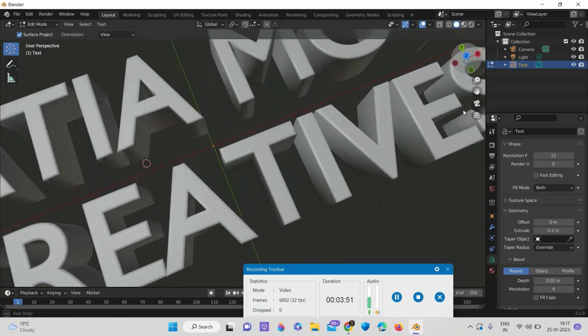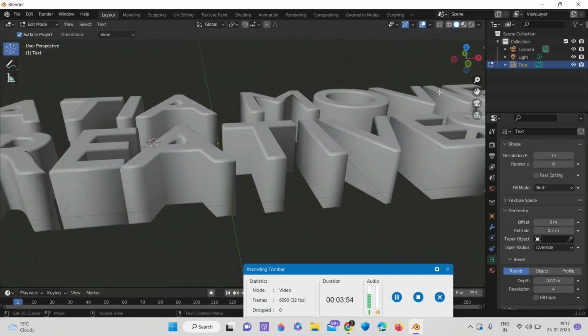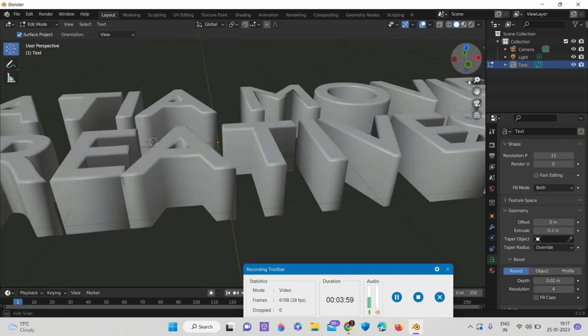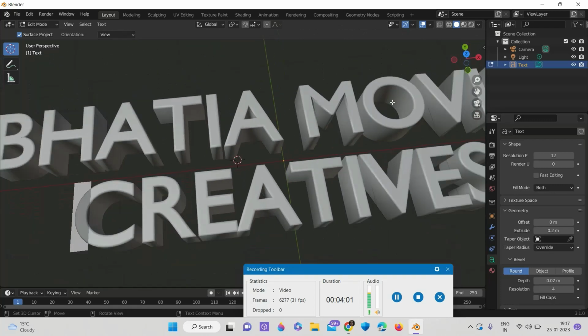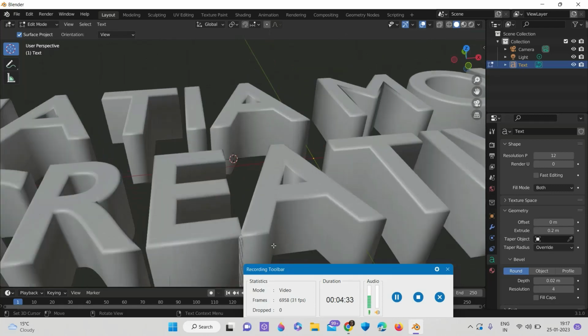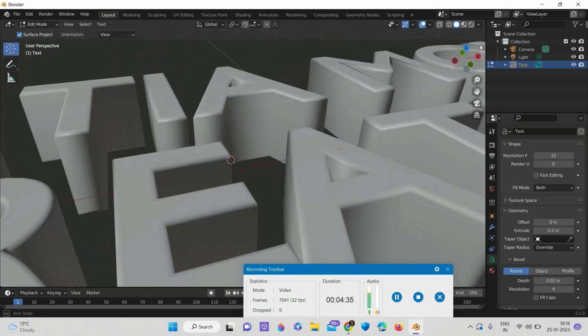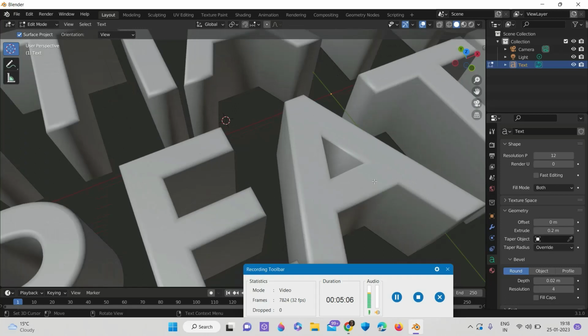The more you bevel the edges of the text, the more cinematic the effect will be. The lighting and all the cinematic effects applied on this text will come out more brilliantly, and the light will bounce off the edges, so the roundness of the edges is very important for the bouncing of the light. I want soft round edges instead of sharp edges.